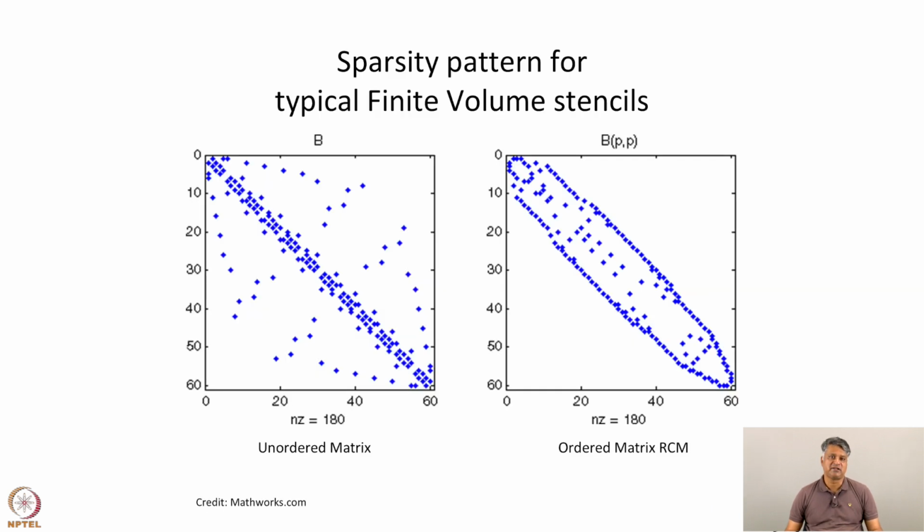Now, this is the sparsity pattern for a typical finite volume stencil. And we can reorder the matrix a little bit to improve the communication, but you can still see that you have a very wide communication stencil. That means I have to take information from further away every single time I try to solve this problem. Now, this is a problem for both serial and parallel computations.